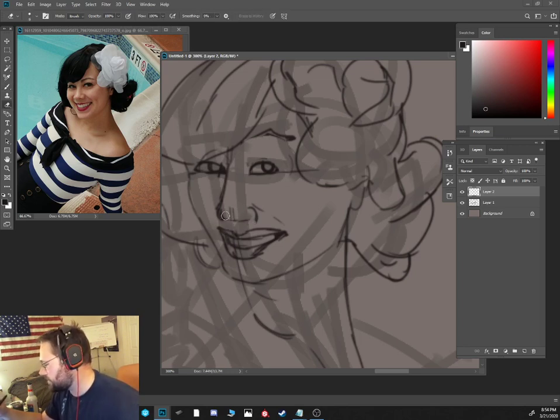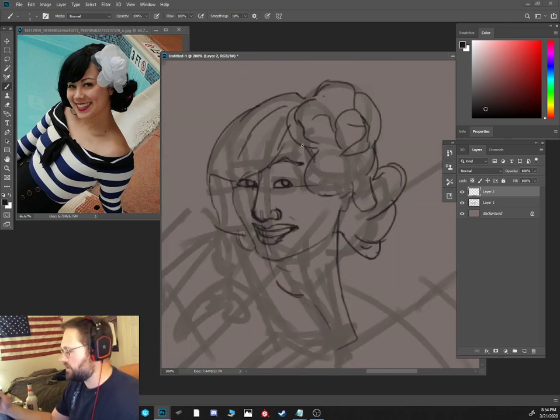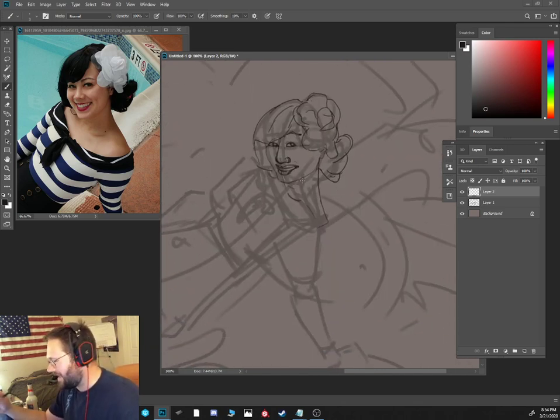That's the brush, not the eraser. I want the eraser. Boom. Brush. Brush the nostril in there. All right, this is good enough for now. We just want to rough everything in. I know that doesn't exactly look like hair. We'll come back to it. Just want to plan this thing out and make sure that the proportions are okay, first and foremost.